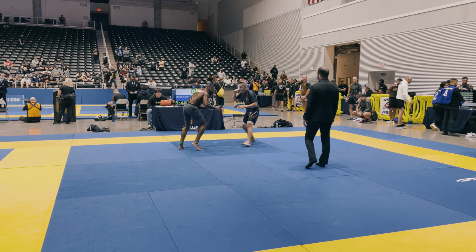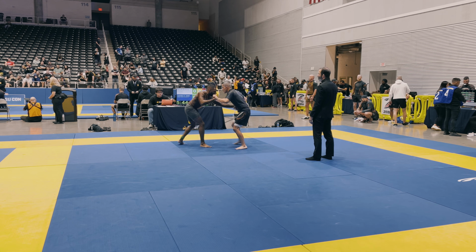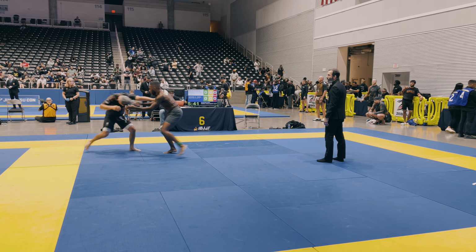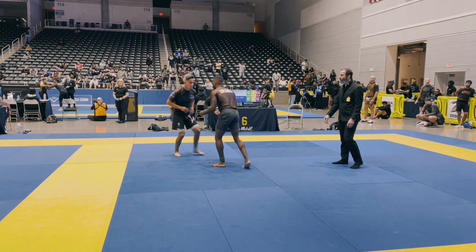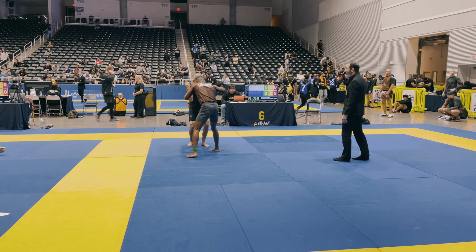Right here, I'm doing a good job of trying to hand fight. I want to keep this match on the feet. That was my game plan, to wrestle a little bit more and get takedowns, which is not really the IBJJF meta game in No-Gi. Most people usually grab a grip and then sit to guard and then wrestle up from there.